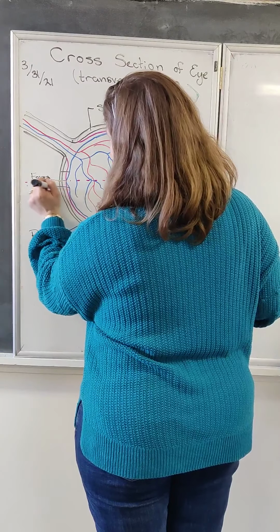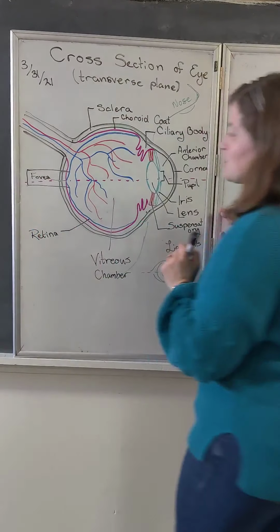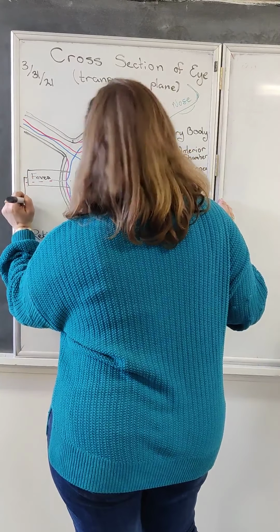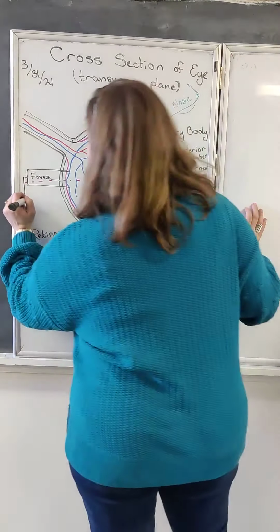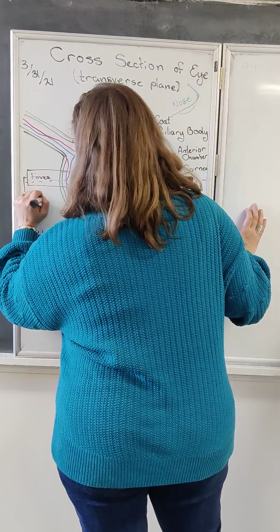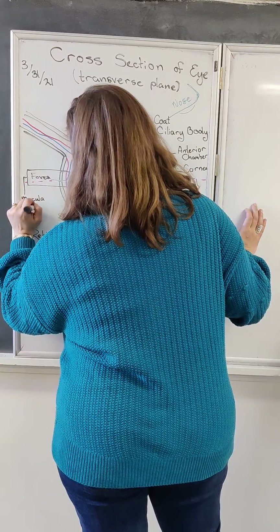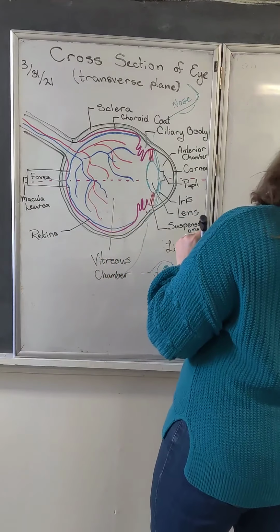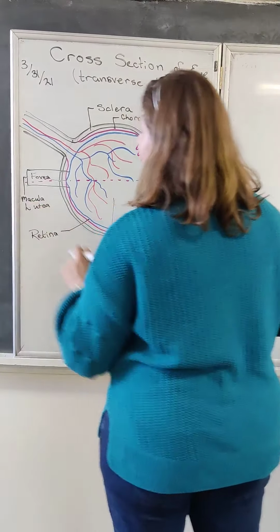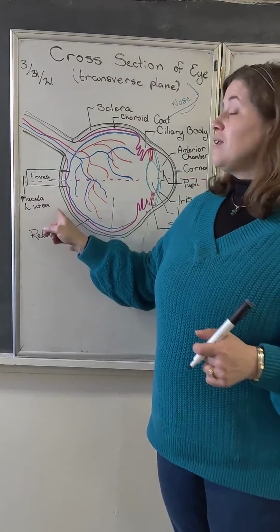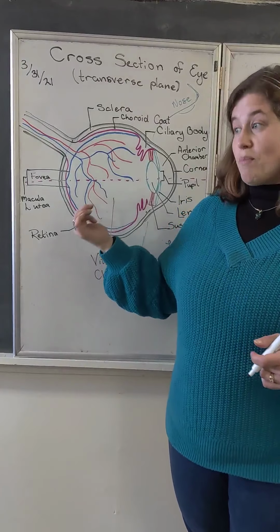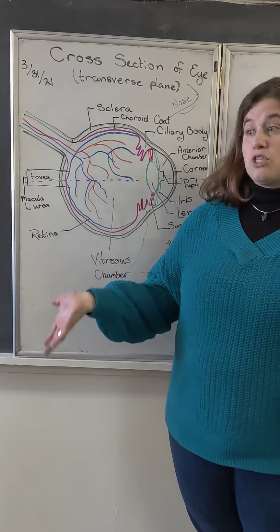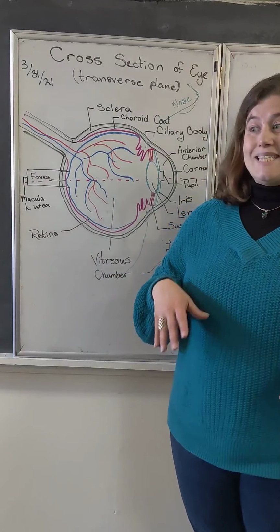Right, and then around it, and we can't have those lines crossed, so we're going to have to come way out here, is the macula lutea. Lutea. This one was the funny one. Macula lutea is literally Latin for the yellow spot. So when they found that in the back of the eye, they just named it for exactly what it looked like, a yellow spot. Does anyone know how we see?